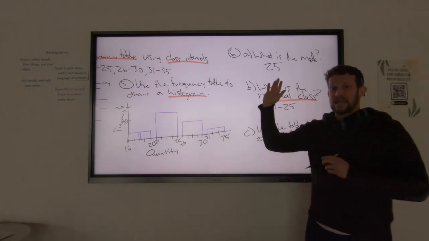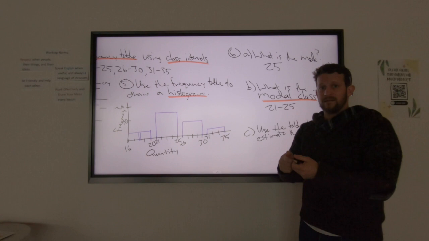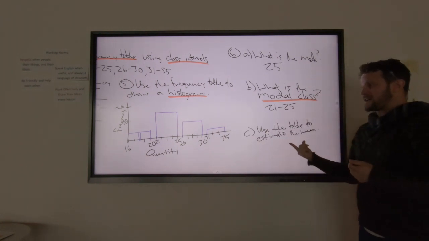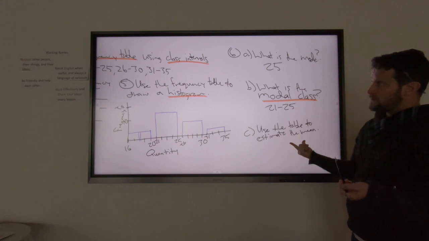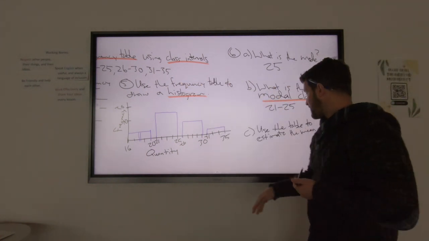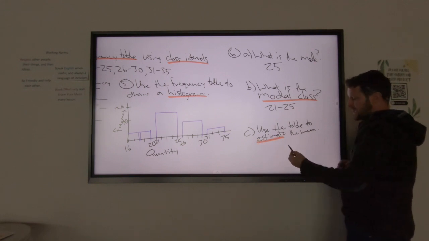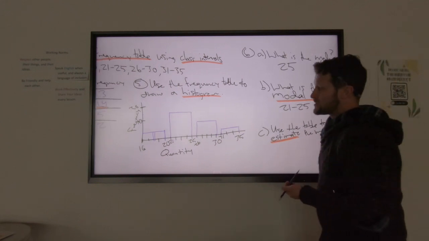Well, we have the data at the beginning. We could just add up all the data, divide by the number of data points, and find the mean. Or instead of finding the mean from there, we can use the table, but we're only estimating the mean. We can't tell the mean directly. And here's what I mean.